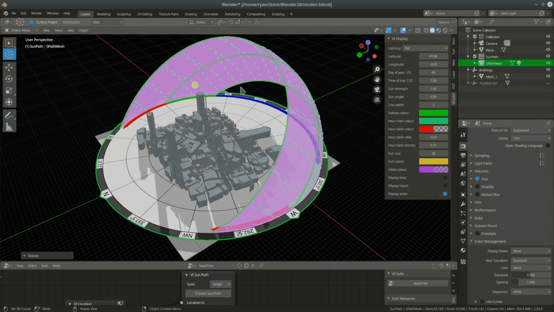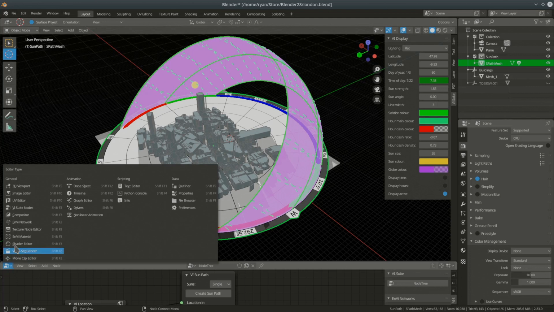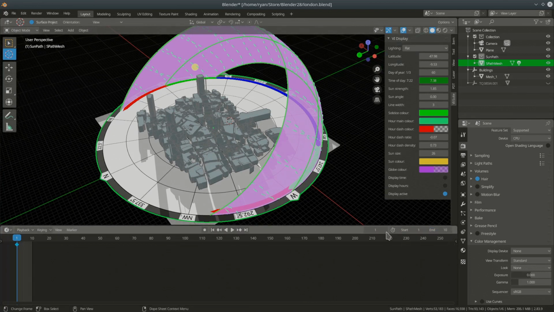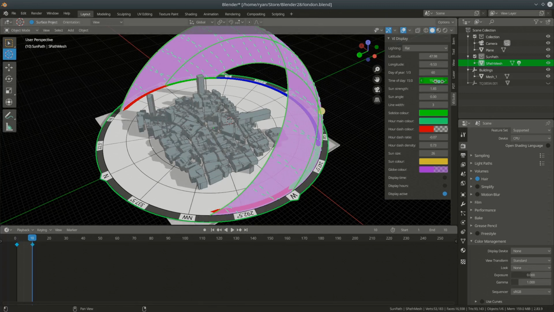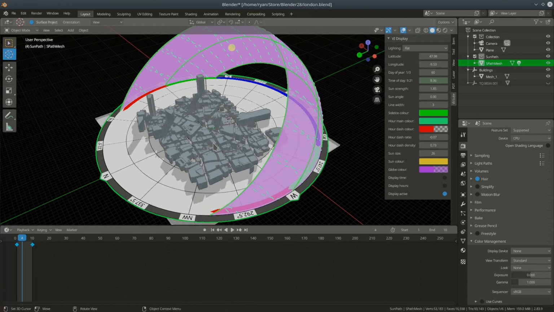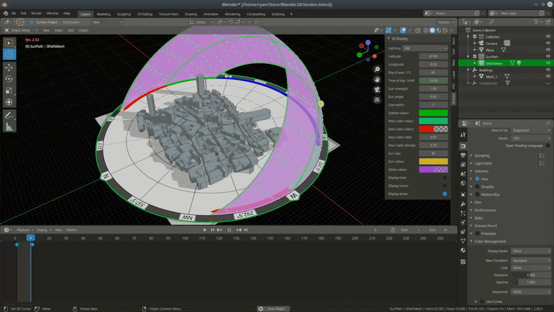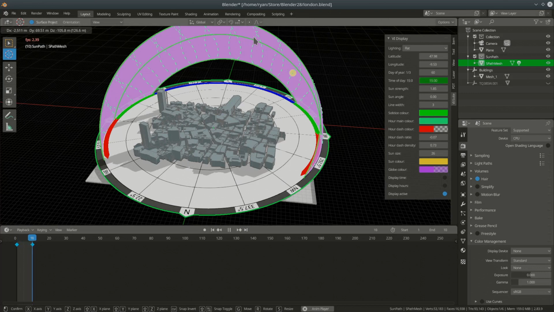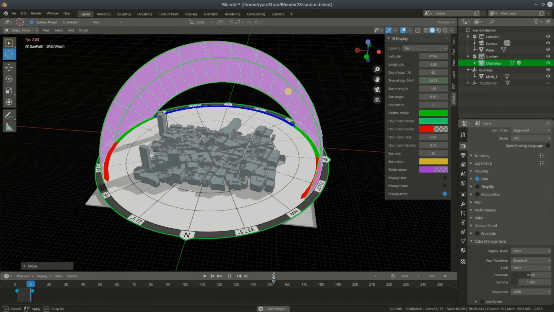Now, you can use Blender's animation system to do animations of the sun movement. So I'm not going to go into the details of setting up Blender animations in these videos. There's plenty of resources online to do that. But I'm just going to very quickly set up a very quick animation. So it's quite quick and easy within Blender to set up little animations. And the sun and the shadowing side can be rendered out.